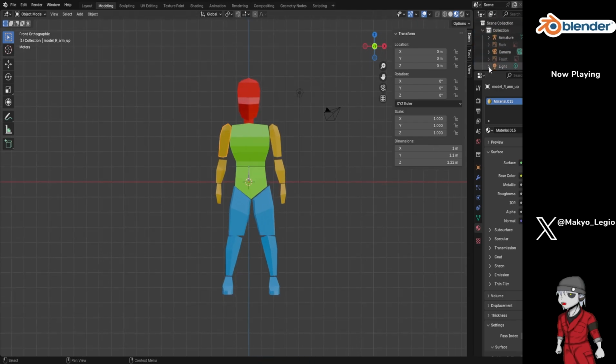And that being said, I'm going to add another collection. And it's going to be practice blocks. Yeah, there you go.